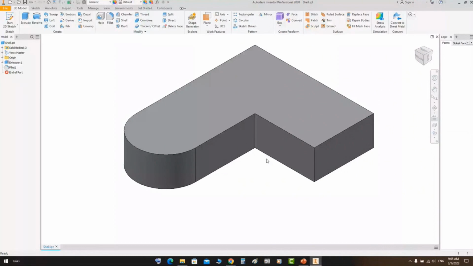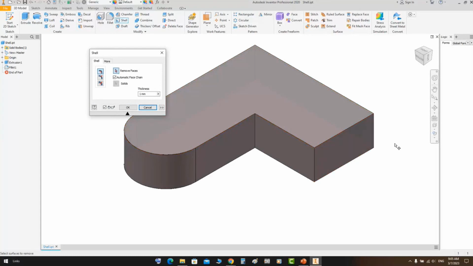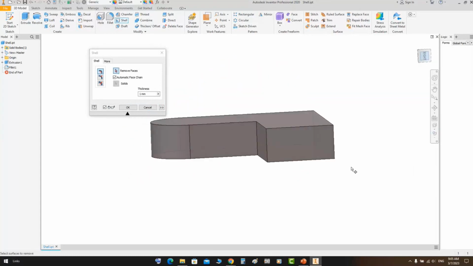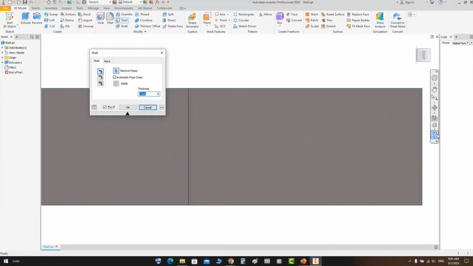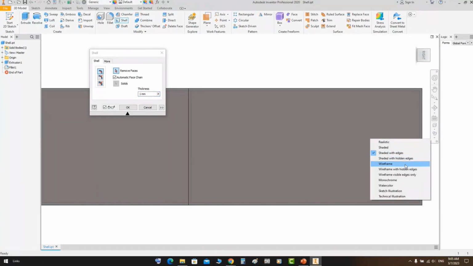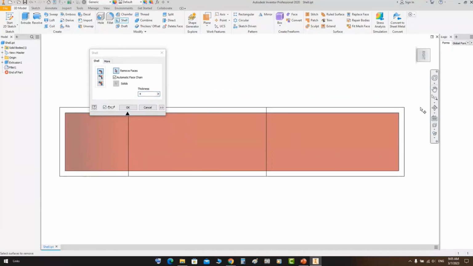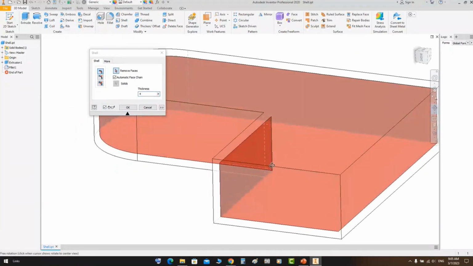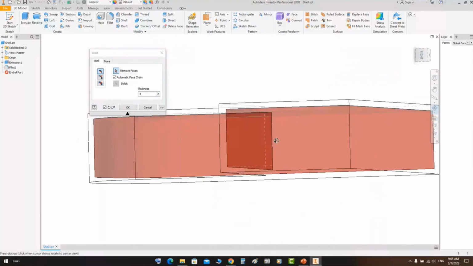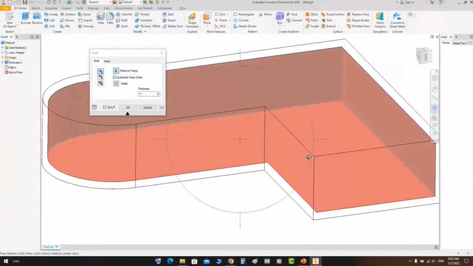Okay, and when you select the shell command from here, automatically you can see that if we make it a wireframe with hidden edges and make this value 4, you can see that you make this feature empty from inside with that thickness.